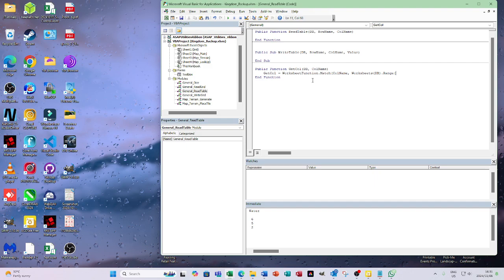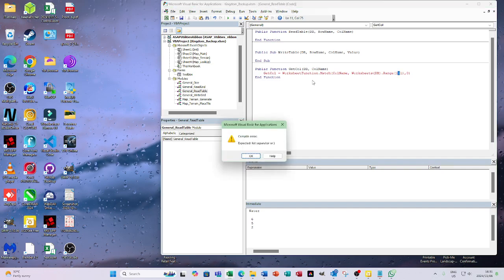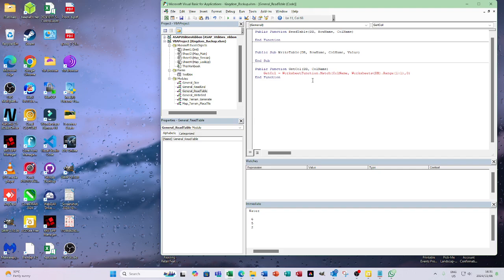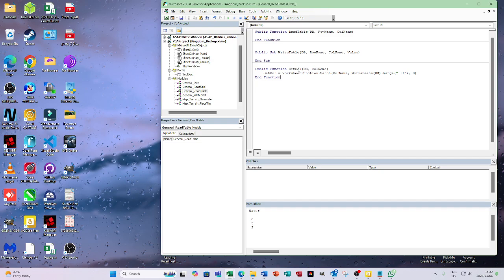So I'm going to assume that on my tables, my headers are always going to be in range 1-1. If you decide that you are going to build one where it doesn't always sit in range 1-1, sorry, I need to put quotes there. If you decide you're going to build something where it's not always in range 1-1, then you're going to have to pass another variable to it that tells it in which row it can find it for a specific sheet. Now I try to avoid that with the game. I don't want to have to build something different or a new function for every single one of my tables. So I build my table so it always has a header in the first row.